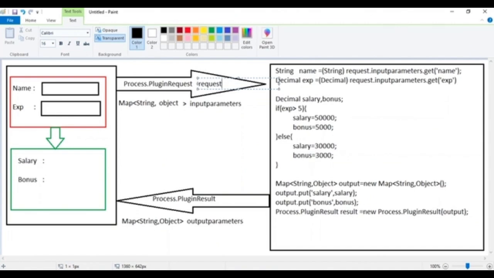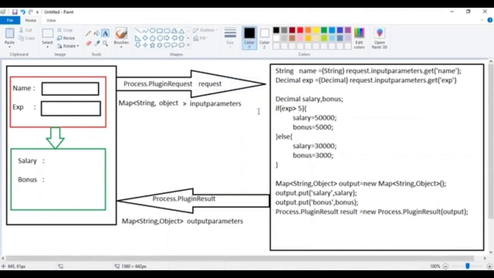Okay, now you want to deploy. He has a question: when you want to deploy, how do you deploy? What are the things that you want to push onto the production? The flow and the logic, which is the plugin. Both you have to push. Dependencies have to be deployed too. Right.